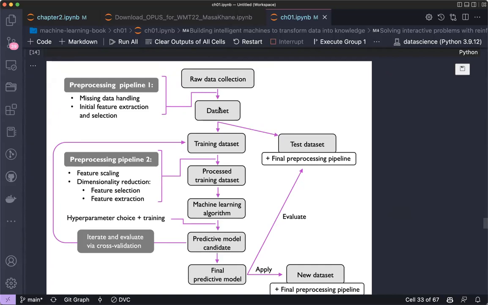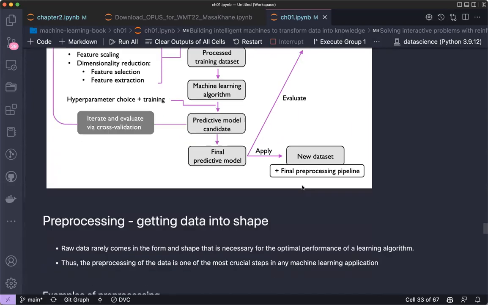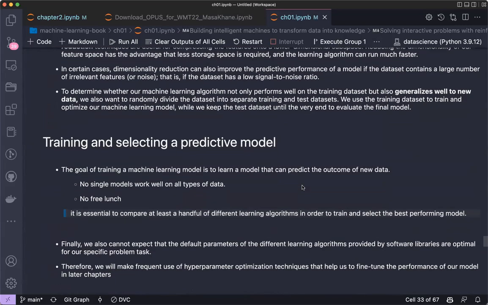Remember, when you have a full data set, you take some part. For example, here I have 1,000. Then you can take like 20% to be the test set. Now you train your model on 80%. When you finish training the model, you tested 5 machine learning algorithms, and you see that, oh, support vector machine has better performance. Then you can take that support vector machine and try to see the performance on the test set, because you have not trained on the test set. This is what we call evaluation. Because the machine learning algorithm has not seen the test data, then you can do evaluation on that. So that's what we mean by that.